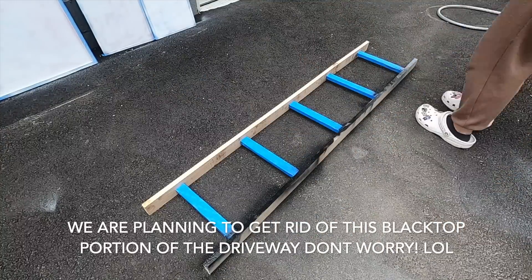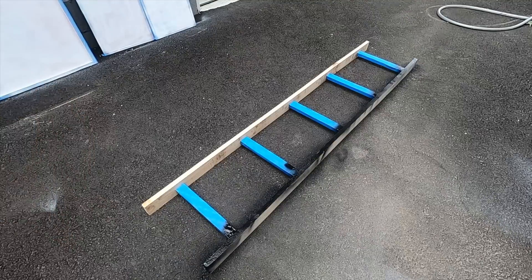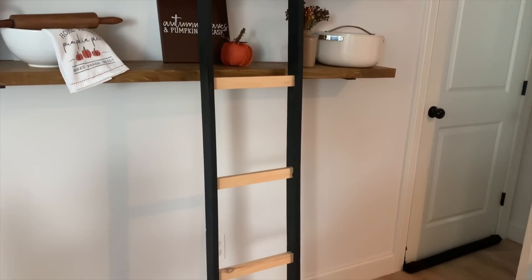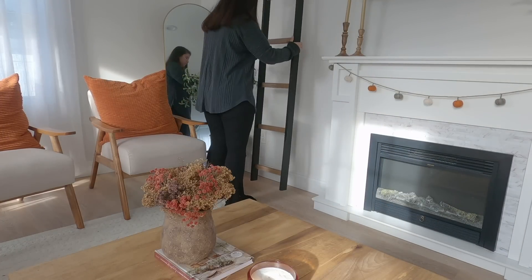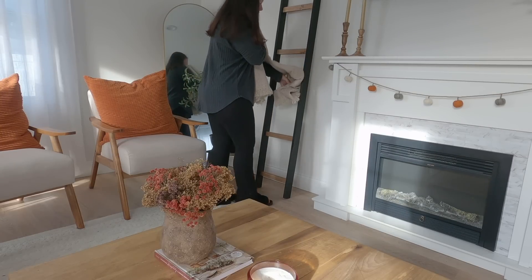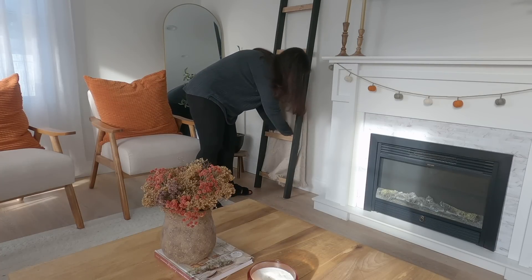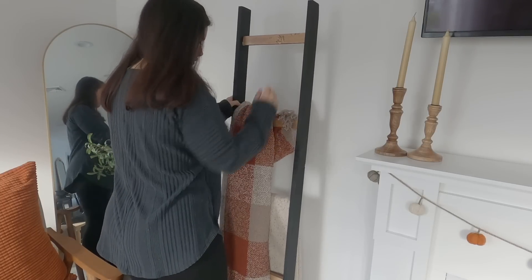He was recording this footage while I was sleeping — he woke up super early, so thank you to him. Then I just used painter's tape to wrap everything in the middle because I wanted to do two tones. You guys voted on Instagram whether I should do all black or wooden tones and it was kind of 50-50, so I decided to do the sides black with spray paint and the middle stained a wooden tone. I love the way it turned out. And I'm loving this blanket ladder to fill the space by the mantel — for Christmas the tree is going to be on the other side.